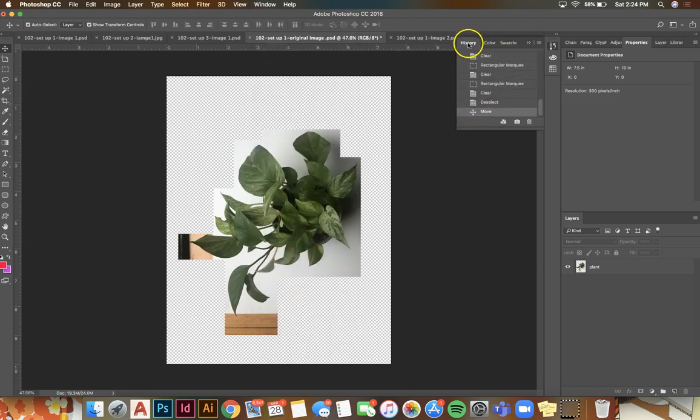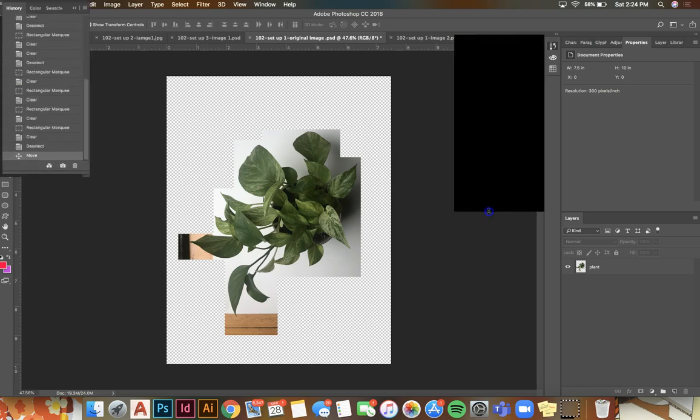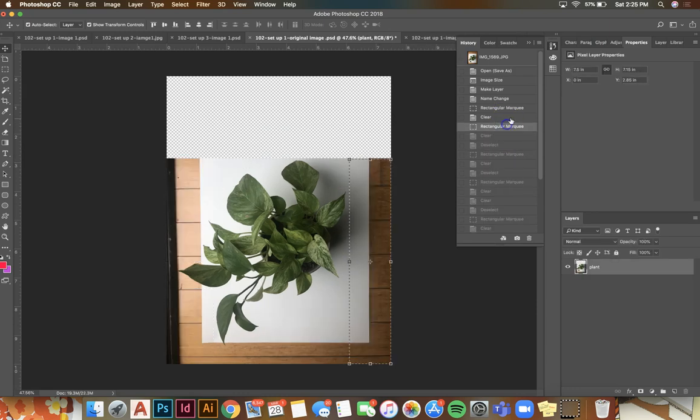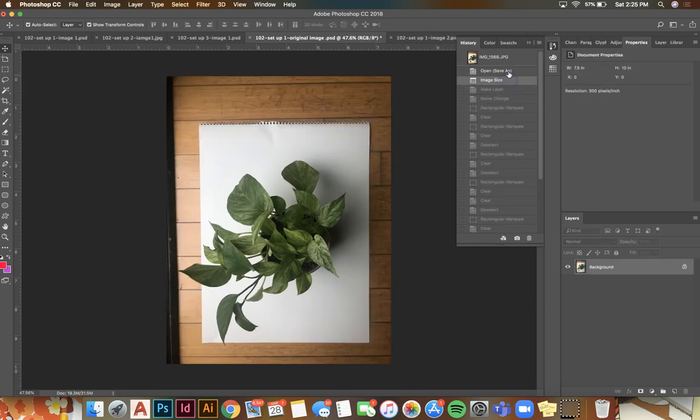and that's when you're going to start to see this pull down menu, and it shows you all of the history. So this is something that I didn't learn until, I don't know, I should have learned it earlier on because it can be really difficult when you can't go back and redo stuff. But this tool is really nice because you can click on these different things and it'll show you what you've done.